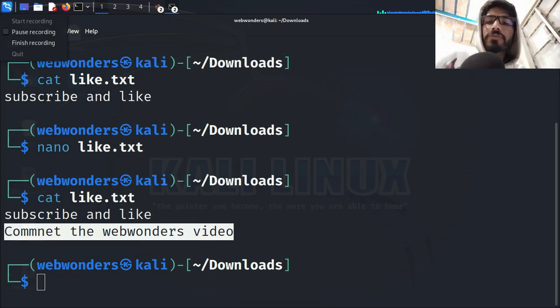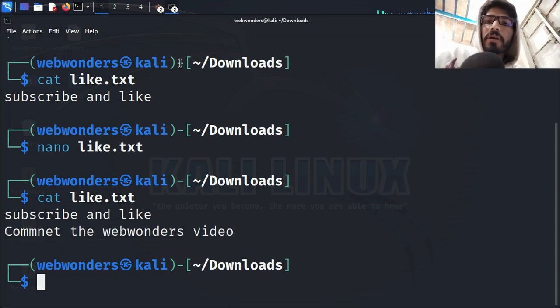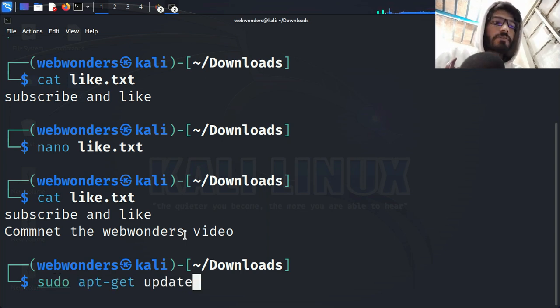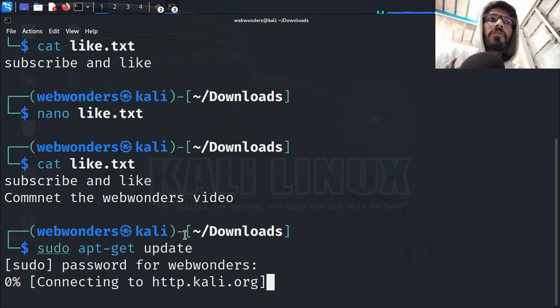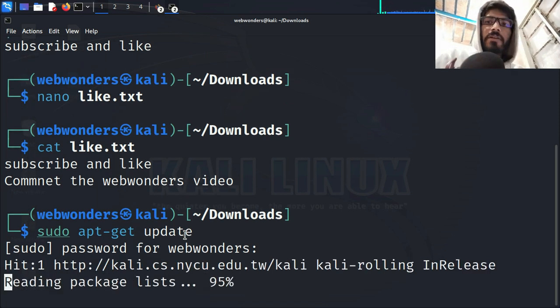Now we are going to see how we can copy or bring a tool from GitHub to our Linux system. So what is the command and how can we do that? First of all, we just have to type sudo apt-get update. This is the command, sudo apt-get update. This will ask for the password of the machine, so give it the password, and this will update the machine for you before installing any tool. You get kind of protected from the attacks.